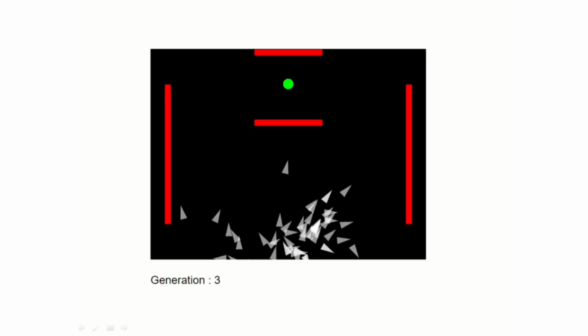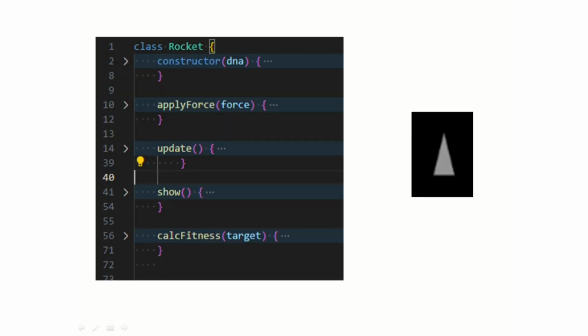But before that, let me summarize all my code. This is my rocket class with all the necessary functions: each rocket will have its own DNA, a function to move, a function to update its location, and a function to show it on screen and calculate its fitness.